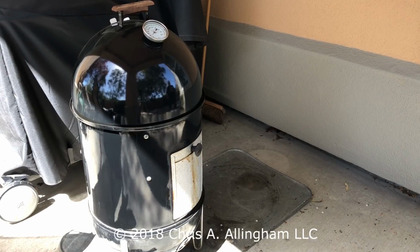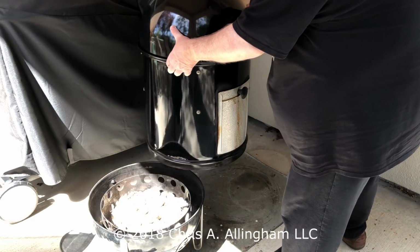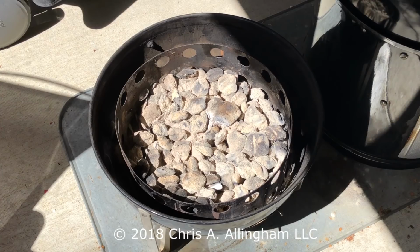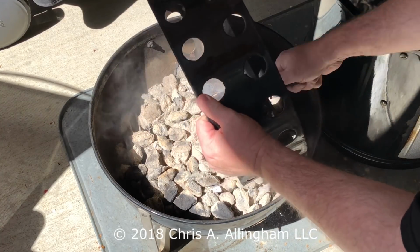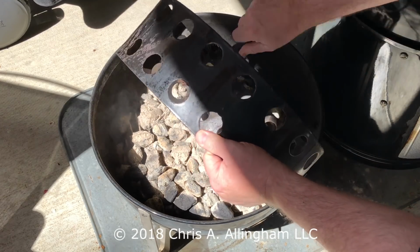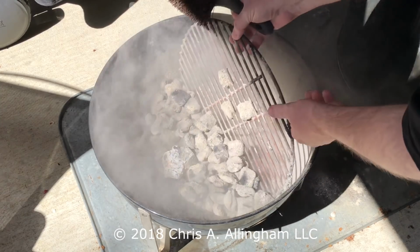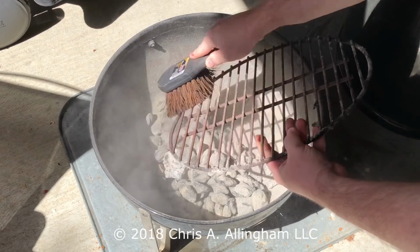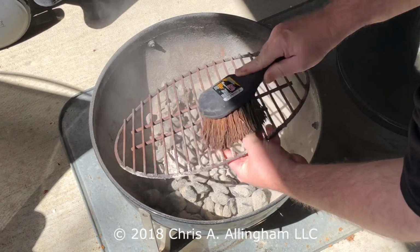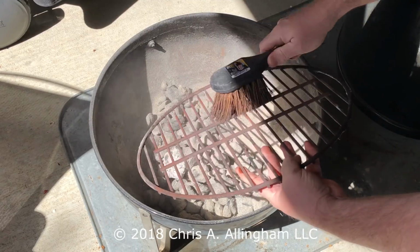Here's that video. So the first thing I'll do is lift off the middle cooking section with the water pan and the cooking grate and the lid in place, just set it aside. Then I'll remove the charcoal chamber, and using a stiff bristle brush, I'll brush off any ashes on the inside and the outside. Next, I'll remove the charcoal grate, and again, using that stiff bristle brush, I will brush off any ashes, any grease, any little bits of meat that are sticking to that charcoal grate.